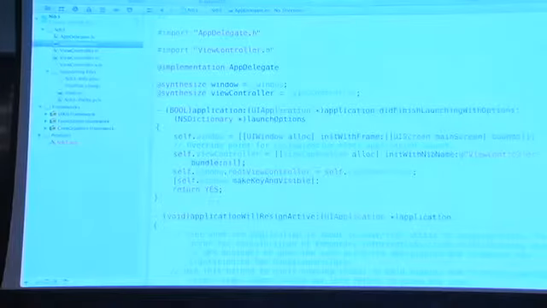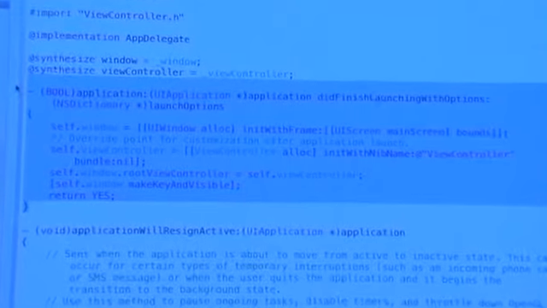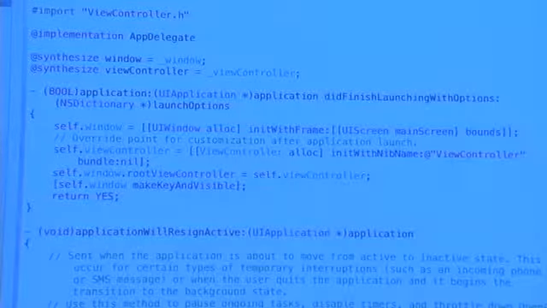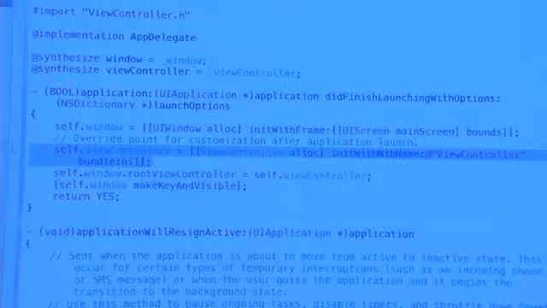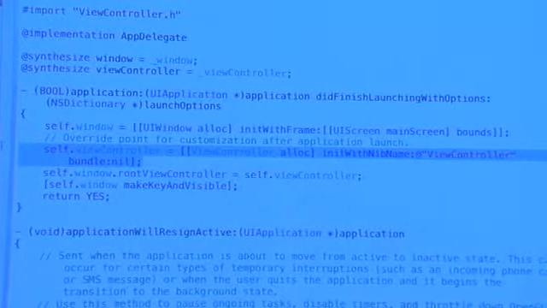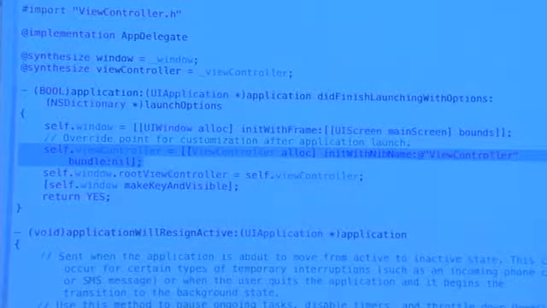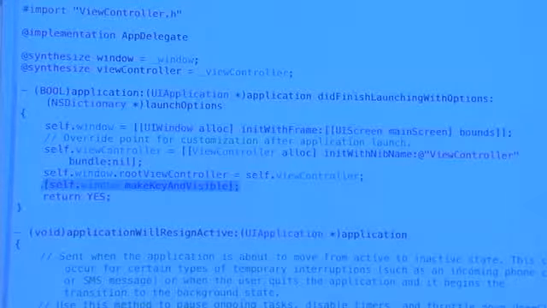So again, this is just template code, and the only method we spent any time on really last time was this one here. Application did finish launching with options, and if you were just taking on faith the verbal story we told, this here was the line last week that actually did allocate the view controller, initialized it with the nib. In the next line, we remember a pointer there too. And then finally, this is where we just left off that story.